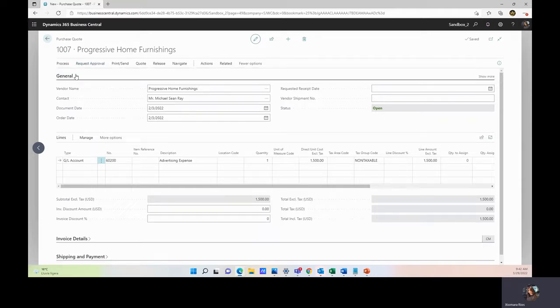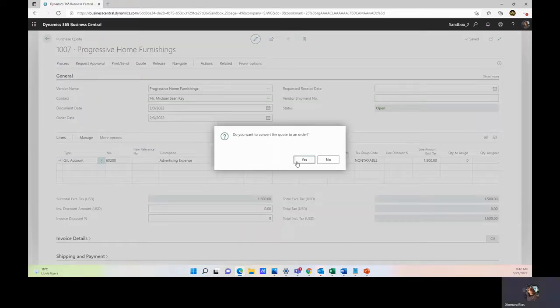Once it's approved, we are going to be able to create an order. If we don't have the approval from the person in charge of the company, we are not able to turn this into a purchase order. So clicking here, I will click here.